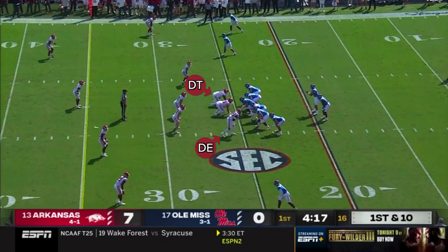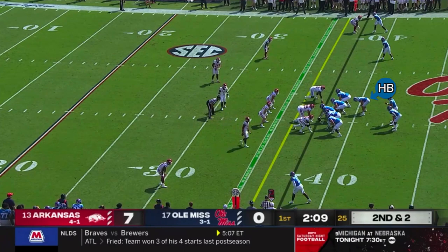In practice, the alignment of the defensive end and defensive tackle was somewhat interchangeable, based on field position and the offense's formation. The main principle is that Arkansas wanted to use a wide defender to protect the run strength of the formation — which will usually be the side with more run blockers. So on this play, Ole Miss has a wing-tight end as an extra blocker at the bottom of the screen, and so Arkansas is playing with that defensive end widened to that edge. On the opposite side, the defensive tackle is pinched down inside and lined up over the right guard.